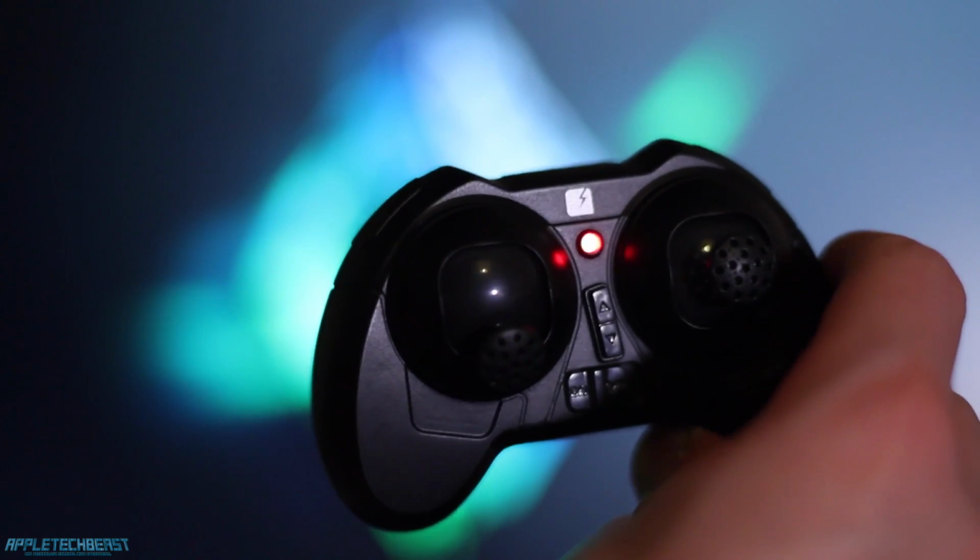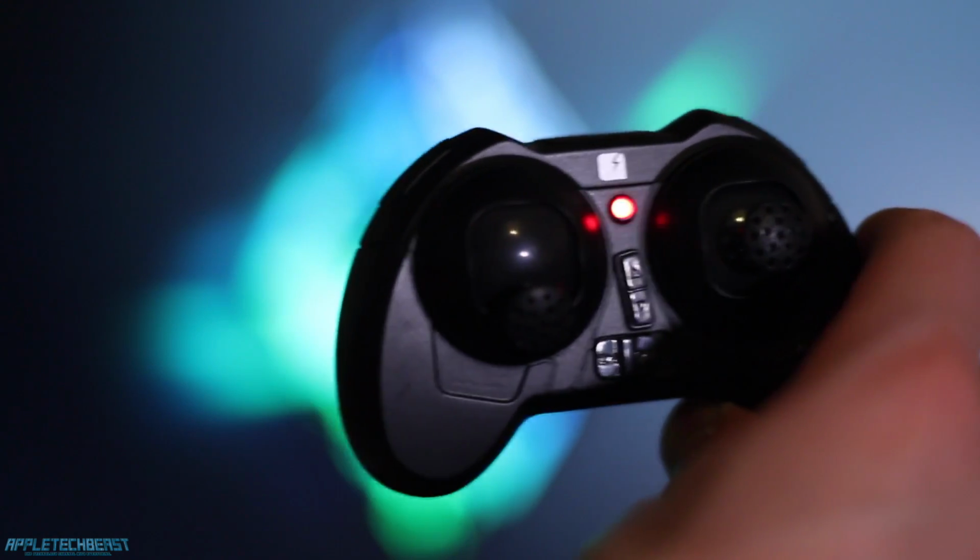You can just use it anyway. You can use it inside, you can use it outside. Supposedly, with the AR drone, you can use it inside, but it really isn't easy. You need a massive hall to do anything with it, really. So yeah, now the overall concept of this device is out of the way, it's very, very good. You can use it just about anywhere, and you're not worried about crashing it and destroying an expensive product.